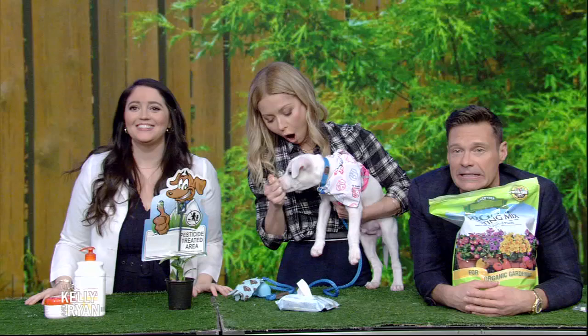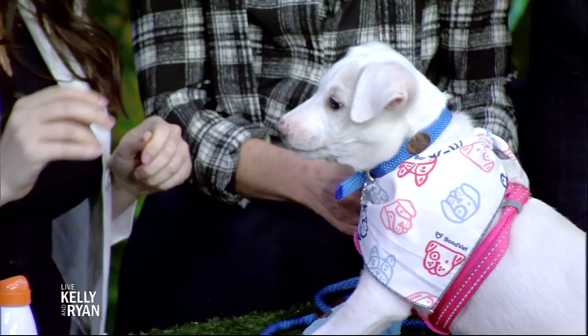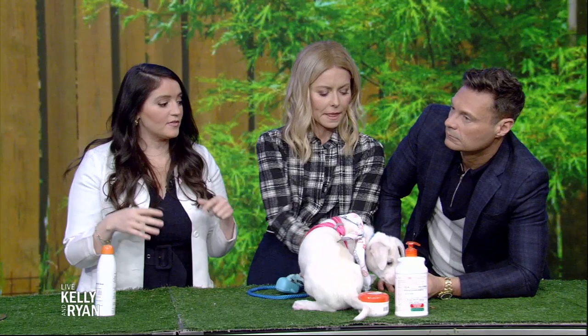It's allergy season now. How do you know if your dog has allergies? It is allergy season, especially for environmental and flea allergies. Dogs actually absorb allergens through their skin, whereas we inhale them through our respiratory tract. So we get sneezy, itchy, watery eyes — they get itchy skin. They'll be licking their paws a lot. The places that touch the ground — their paws, their bellies, their faces — are very common places for them to lick, scratch, and itch like crazy.